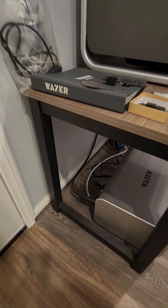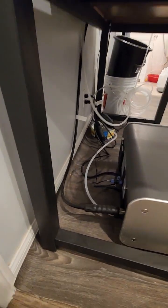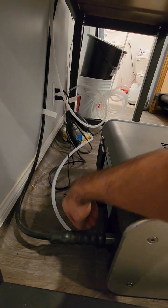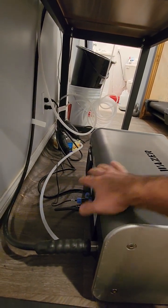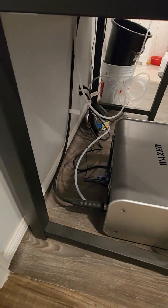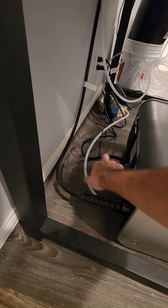So we have here the pump, where you can see this one is the main water source. The water comes inside. This is the pressure pump. From the pressure pump, the thick hose goes all the way up to the machine. And we have the adapters, power cords. This is the regular power, and this goes to the machine for the sensor.